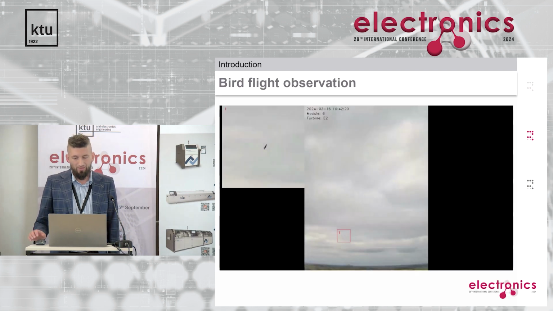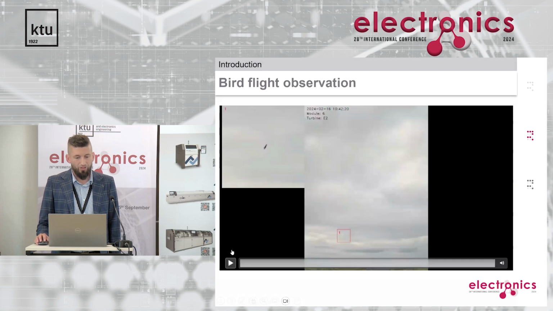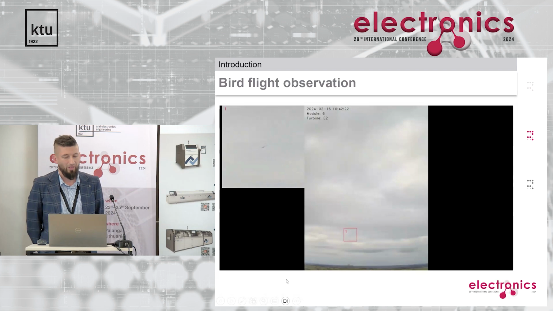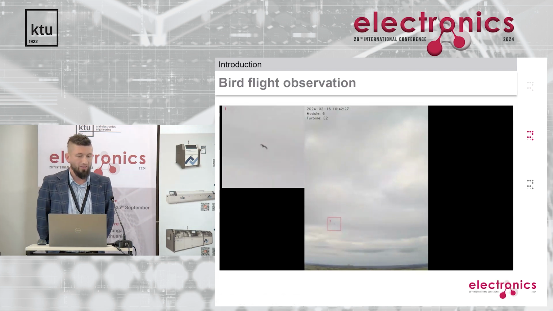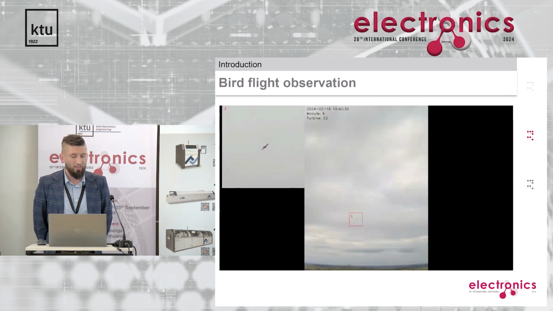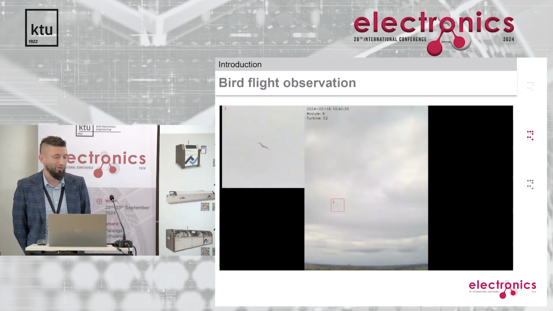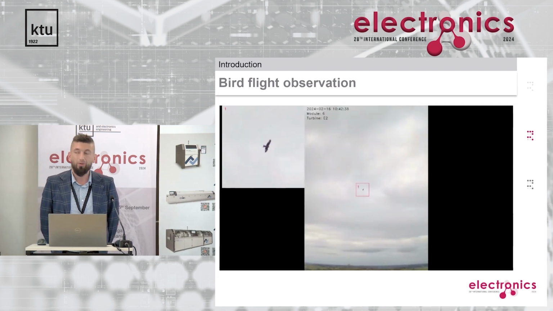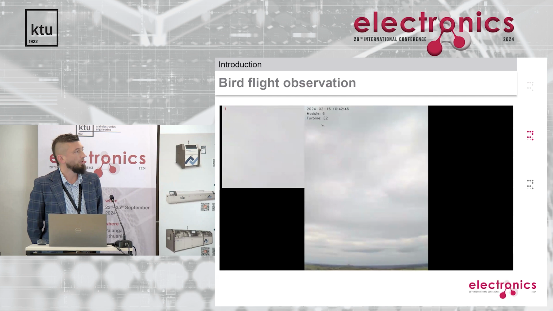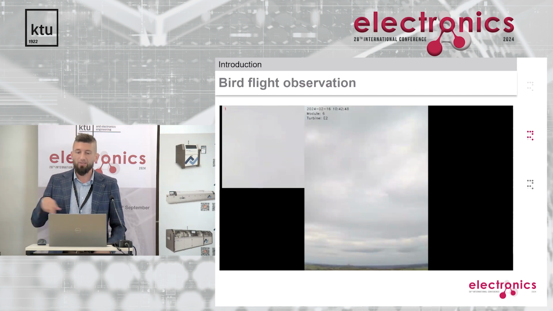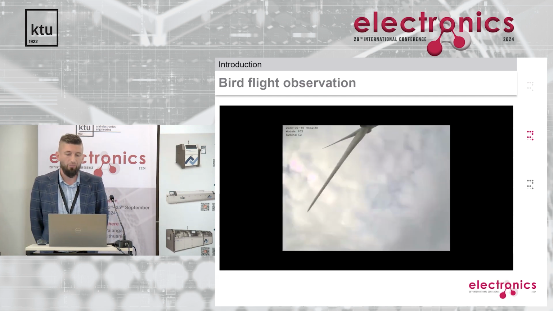Let's look at something nice, a video from our system. As you can see, the system spotted a bird and it's in a red frame. This is a bird of prey. As you can see, it goes in circles, looks for small mice or food. It's typical for birds of prey, and it's very dangerous for them also because they're looking downwards. They are not paying attention to what's in front of them. So it may happen that they don't see the wind turbine blades rotating and they may be hit.